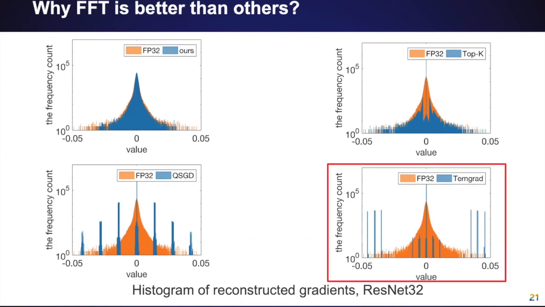TernGrad shows 3 major clusters. It is noted that TernGrad shows 11 bars. This is due to the aggregation of quantized gradients from each process. As seen in the 4 figures, the FFT demonstrates the lowest error when reconstructing gradients after sparsification, so it is better than others.